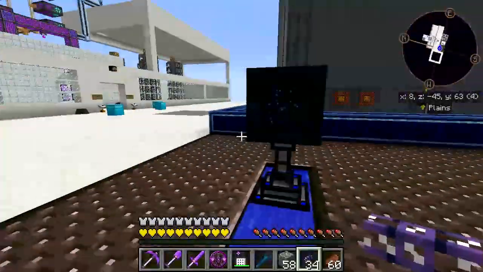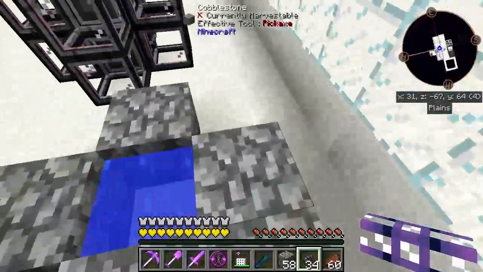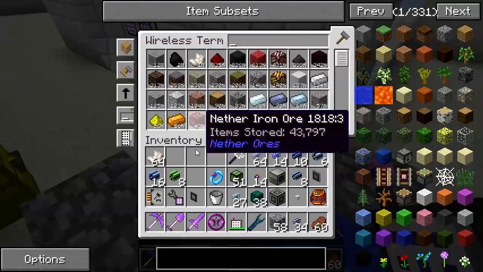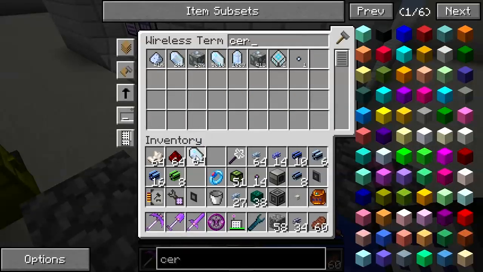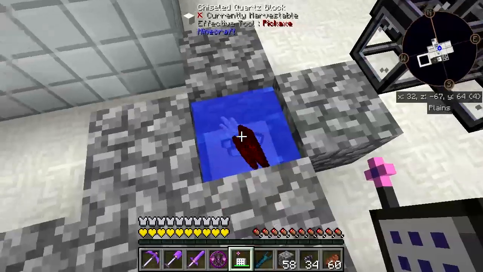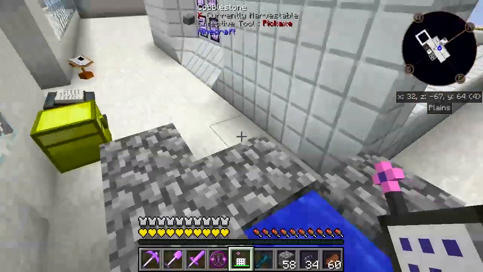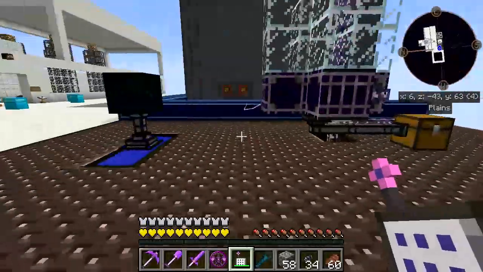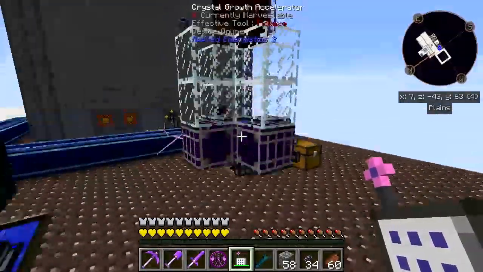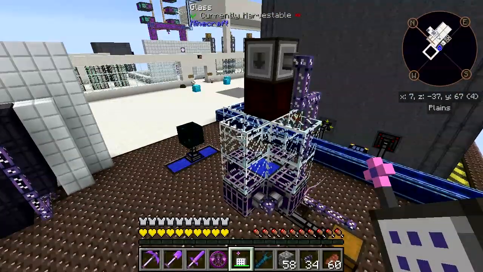Yeah. And yes, the recipe works manually. I can stand over here and drop these things in there manually all day long, and it'll work. So, if I take a stack of that, and a stack of that, and a stack of charged, and I just drop them in there, bang. It's that simple. 2 stacks of fluix crystals. That's great. It works manually, but the open crate or something is refusing to drop nether quartz into that puzzle. And I'd love to know why, because it just plain doesn't make any sense.